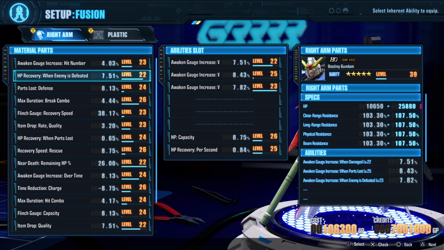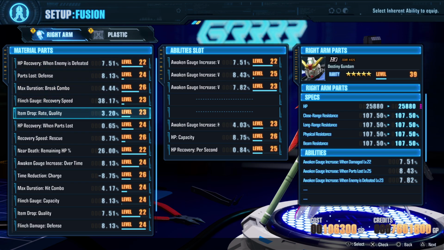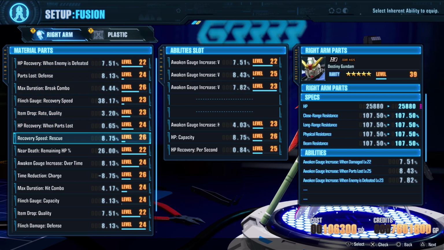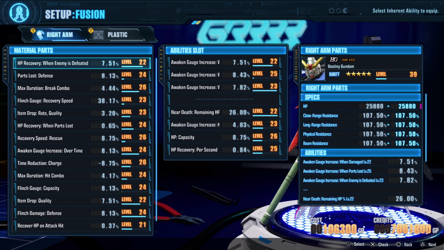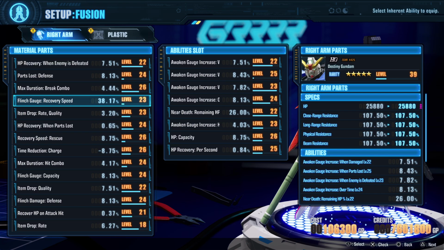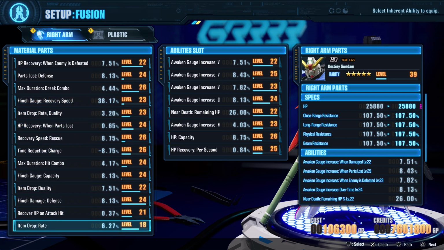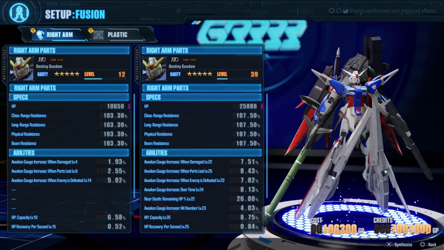mode. So let's try to speed up a bit. Awakening gauge, if you see the number, more awakening is much better. And then when it's defeated, max gauge. Then upgrade quality, near death, okay. Okay, use over time. I feel like it doesn't work. So okay, this is all good.